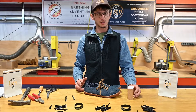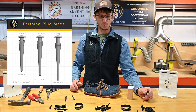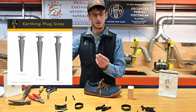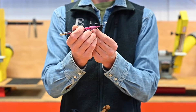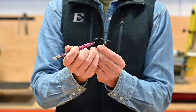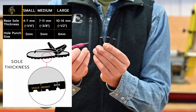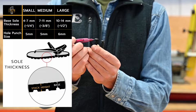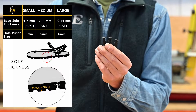In this video we're going to be discussing the IonSync Earthing Kit, available in three different earthing plug sizes. The only difference on these plugs is the barrel height — small is the shortest, then medium, then large — and these are determined based on the thickness of your stack height on your shoes. Most minimalist shoes are going to be the small or medium, and the large would be like a hybrid between a minimalist shoe and a traditional shoe.